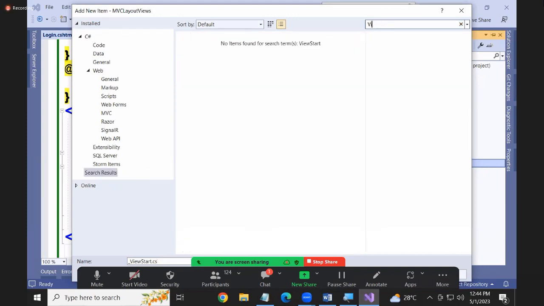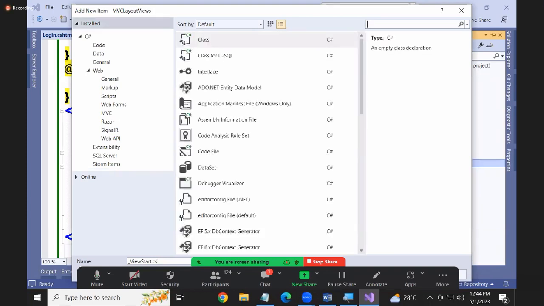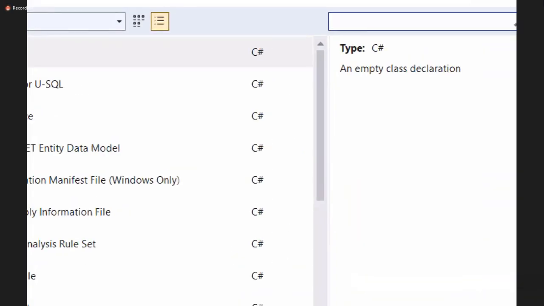In MVC 5, we get, I think. Here we are not getting. In MVC Core, it will show you separately a view start page, just like the view page you're adding now. If you select that, it automatically gives the name as underscore viewstart. Okay, in Core, I'll show you.